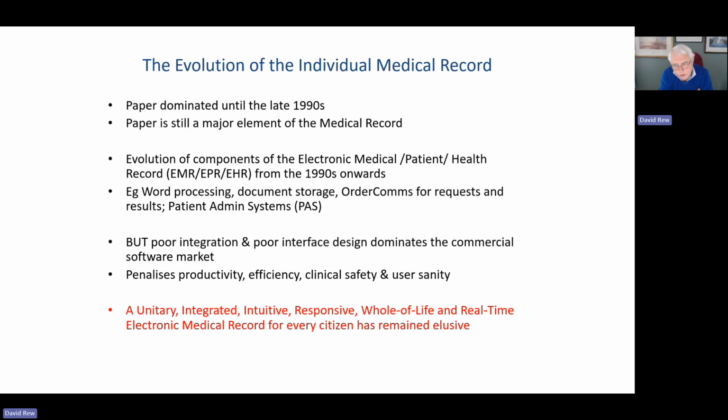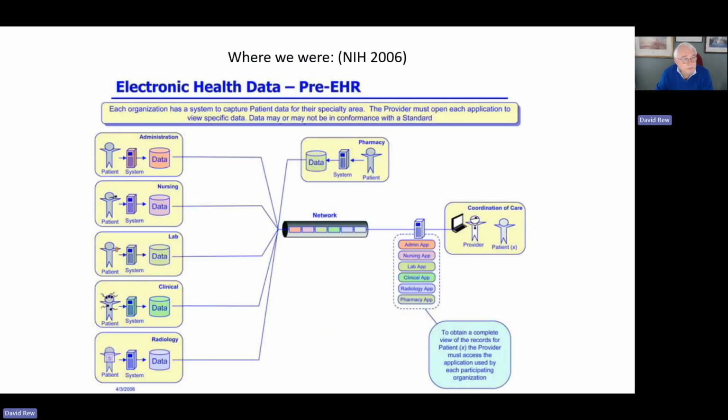Beyond that, a unitary, integrated, intuitive, responsive, whole of life and real-time electronic medical record, which had your healthcare records from your GP, from your hospital visits, which may be numerous different hospitals, from your dental surgery, from your time in prison, from your time in military service, and wherever else medical records are generated, has not really yet been achieved. And we certainly don't claim to have done that either, but what we have done, we think, is built a model where it is now possible to work towards a unitary medical record.